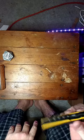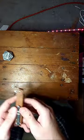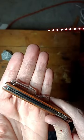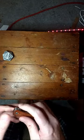It is a shame. I hate this thing. All right, so we may end up having to get rid of this pocket clip. This thing sticks out really damn far. So that may factor into how well this thing works.